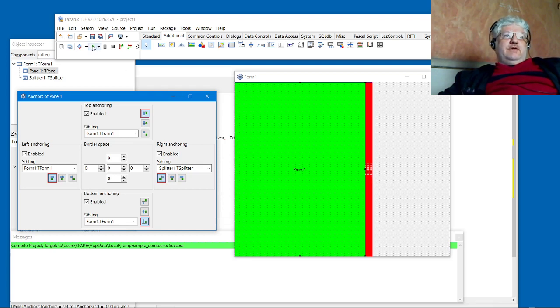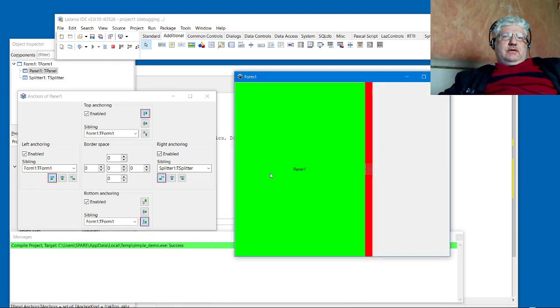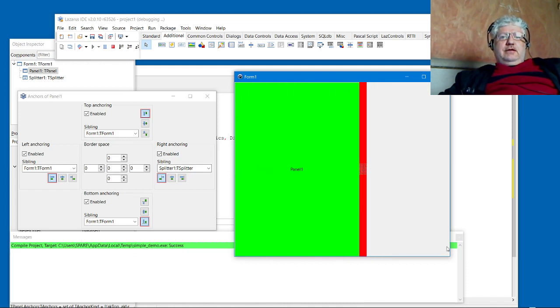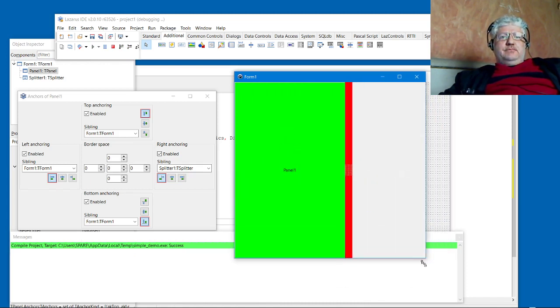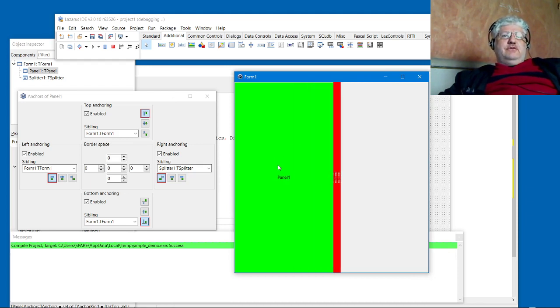So right now, if I run this, we should be able to resize our panel. And it works as expected. Now again, I'm only using the panel to demonstrate, but if I have a list box, it would work the same way.